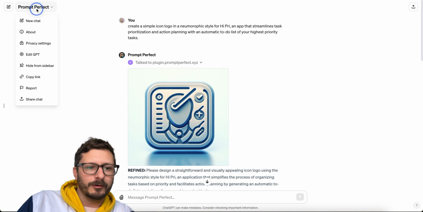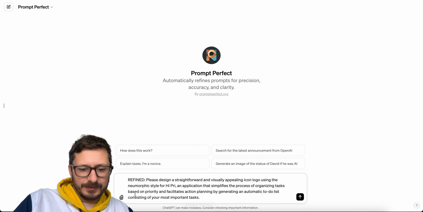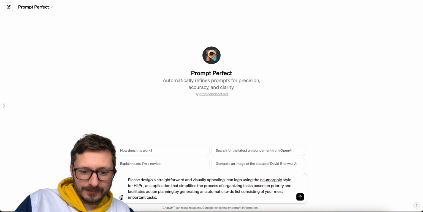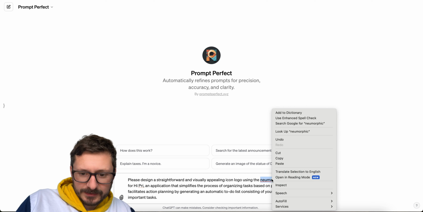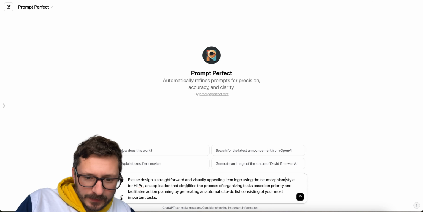Oh, let's do one more. This is an interesting thing. Is it because of the context of that conversation? Why is neumorphic like that? That's how you spell it, or maybe it's neumorphism.